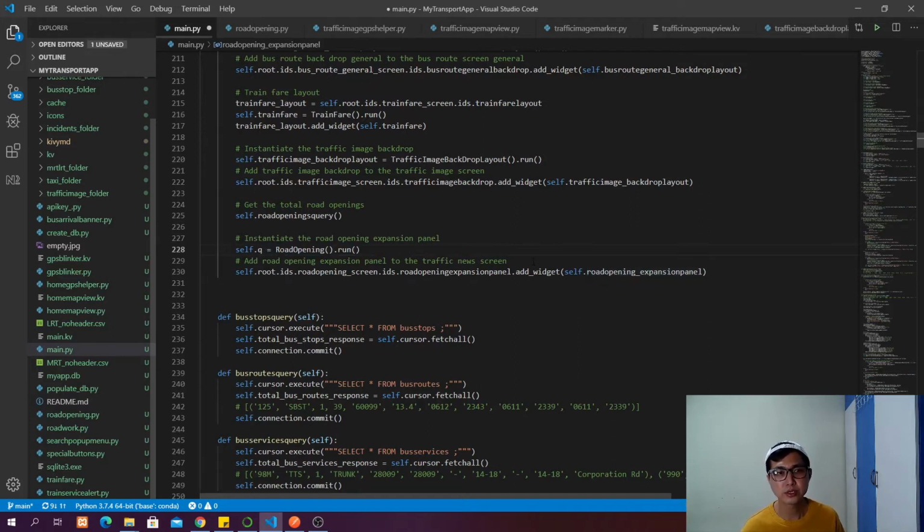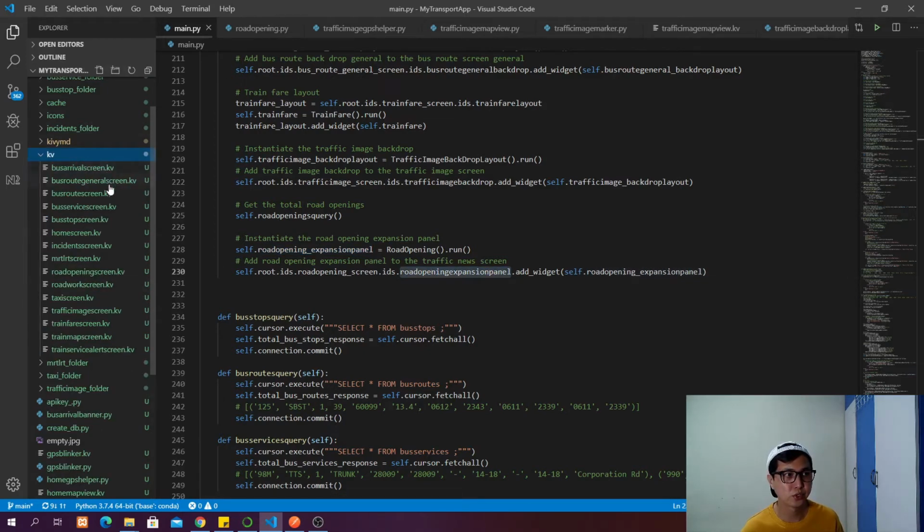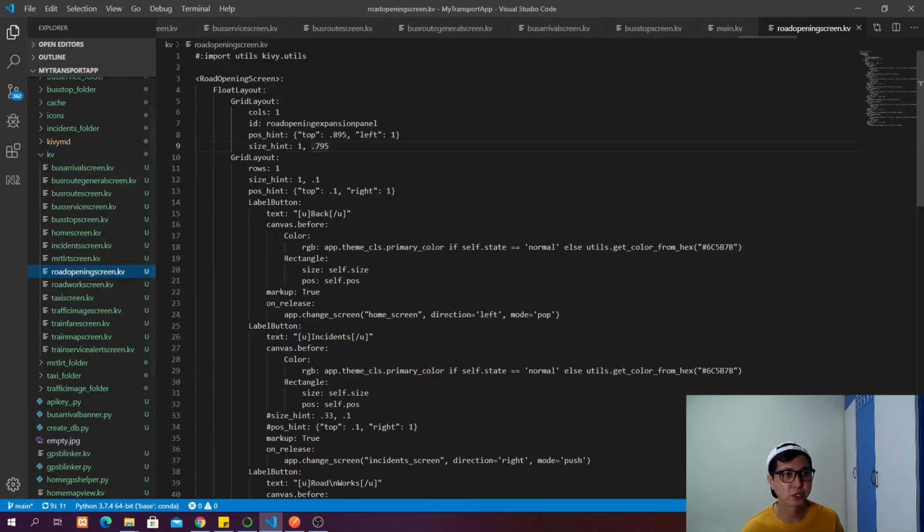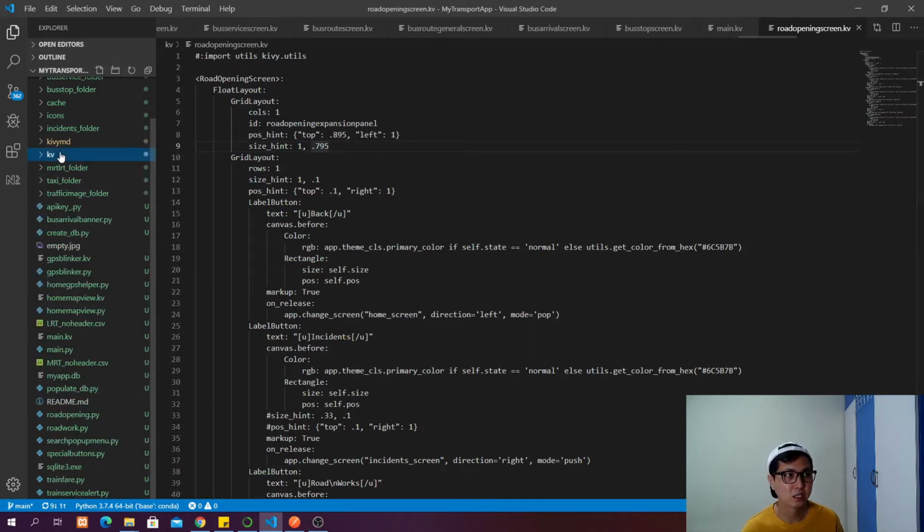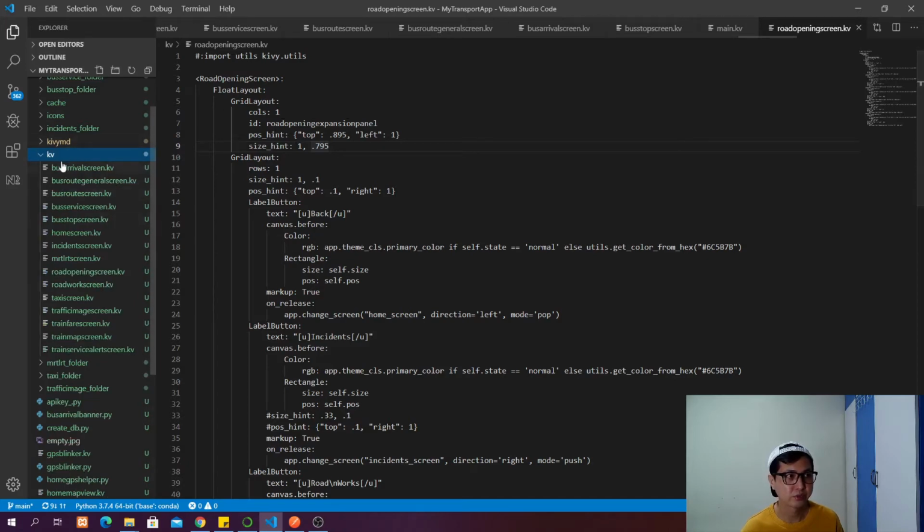Okay, so we add this row opening expansion panel to the row opening screen.id.row opening expansion panel. So this one is actually referring to the grid layout in the row opening screen.kv. So we add the scroll view and the empty grid layout to this grid layout of this screen.